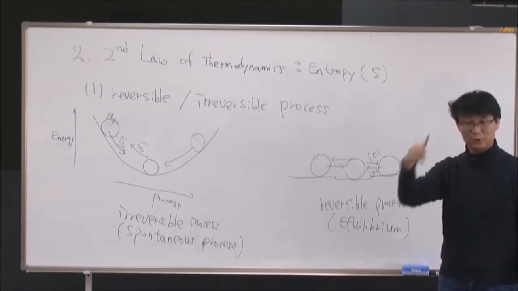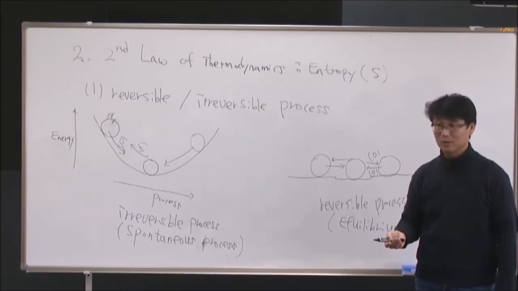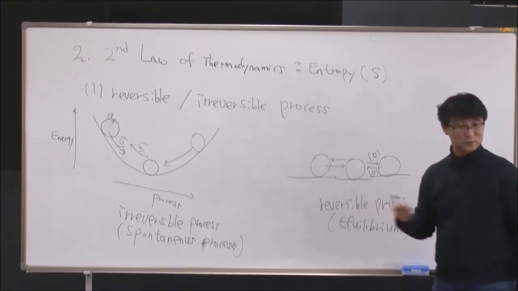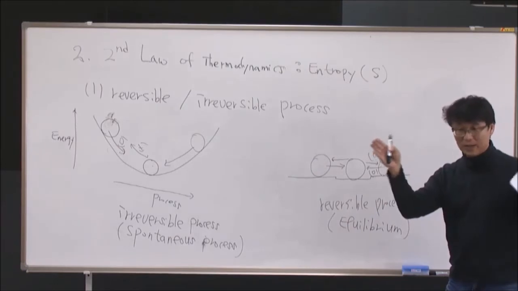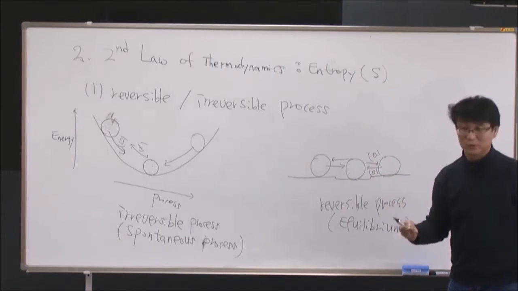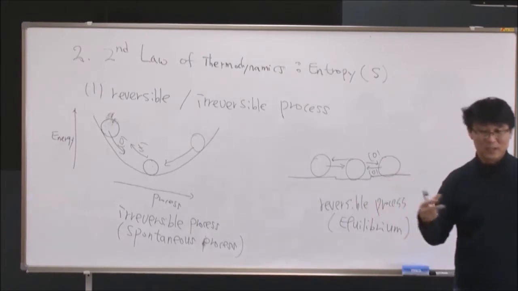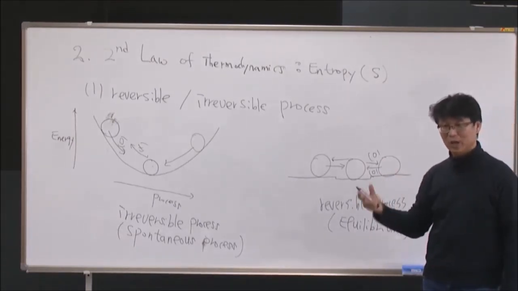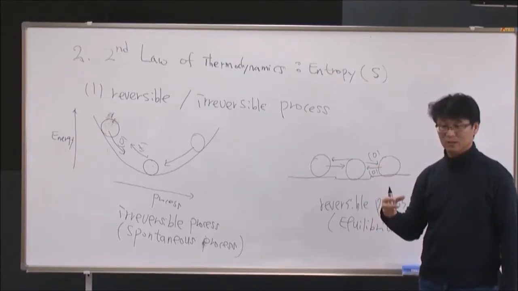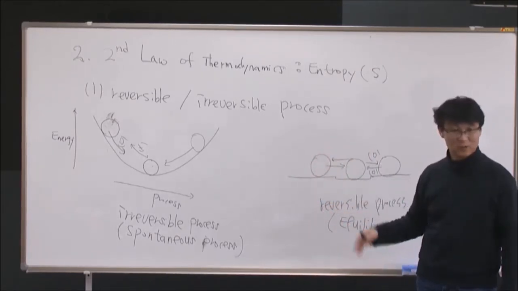However, depending on the route, you can have a different amount of work or a different amount of heat involved. Okay? So if I take the route for the reversible process, or if I take the route for the irreversible process, the final answer in terms of energy is the same. However, the amount of work and the amount of heat involved during the process could be different. And that gives the idea of irreversibility and how much irreversibility you have in those kinds of processes. Detecting that is counted as entropy. Okay, so we try to develop the equation for the entropy.